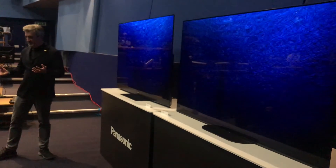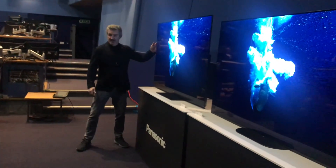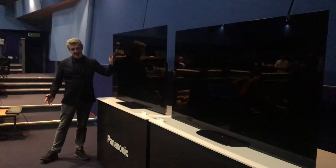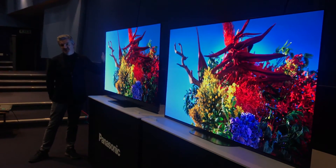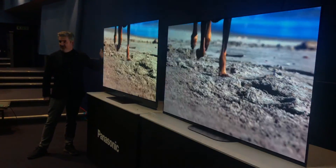So it really is — up until now all OLED panels might have been the same, but that's no longer the case. With this set, it's clearly something different — a hardware difference, delivering something that nobody else is able to deliver at the moment. Especially for HDR picture quality, because the blacks are so black, having that extra headroom in terms of brightness at the top really adds something to content and the way you perceive it.